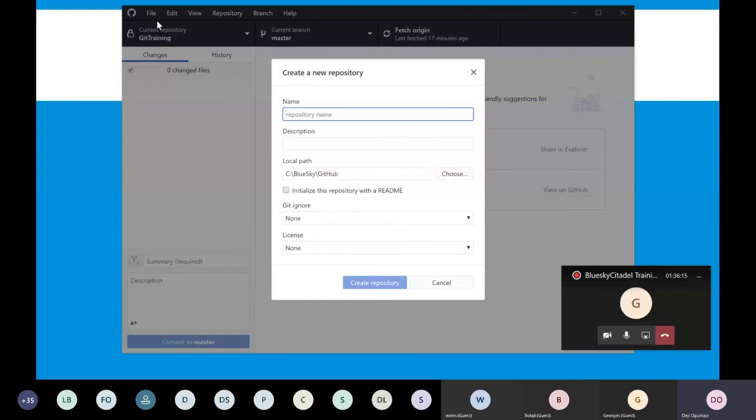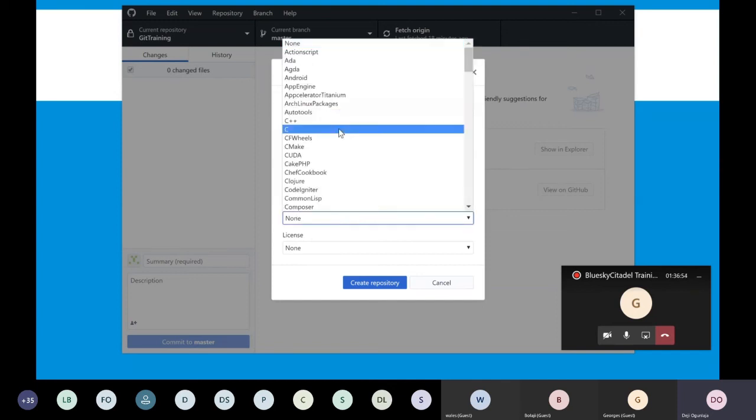So let me say this is now, description, this is a, and I want to initialize a readme, so that is okay.